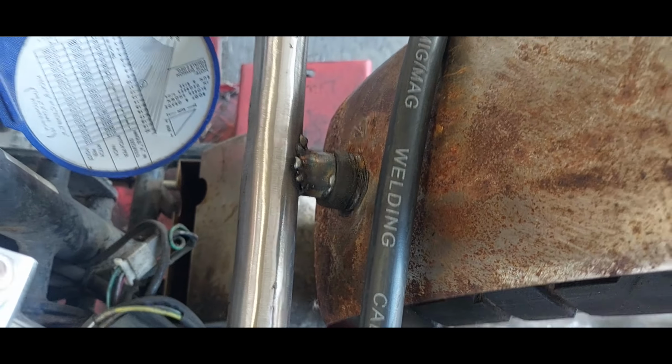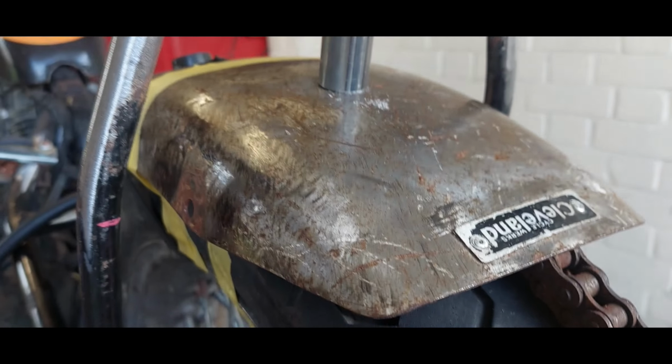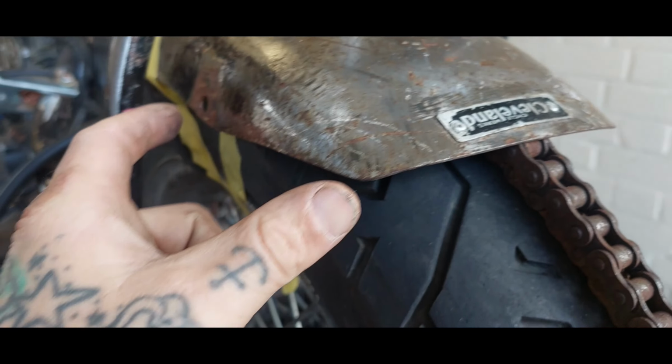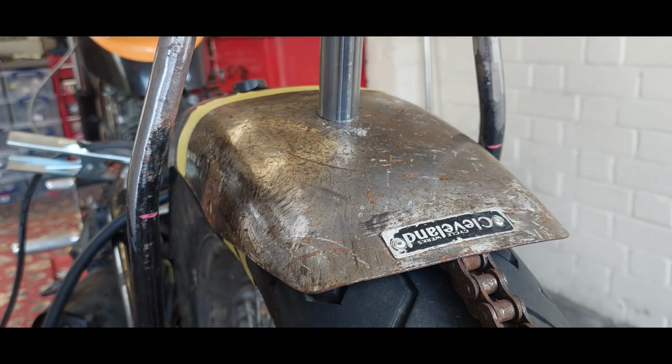Right, so I've got the T tacked in just lightly there to attach the fender. I've brought the fender up here, and my plan was to go through these holes on either side, but I've just found out in measuring them, which I probably should have done before, that they're both different lengths in. One's like 15, one's 16 or something like that, but anyway, they're wrong, so I can't do that.